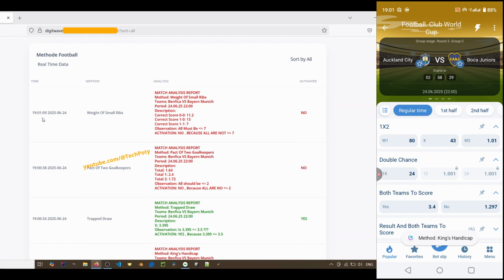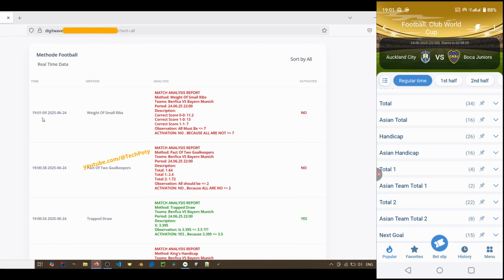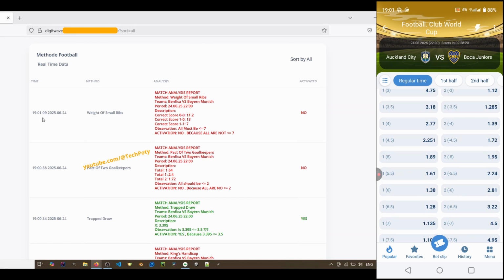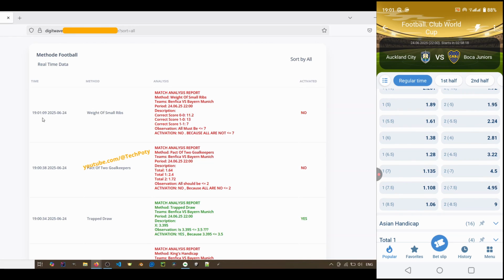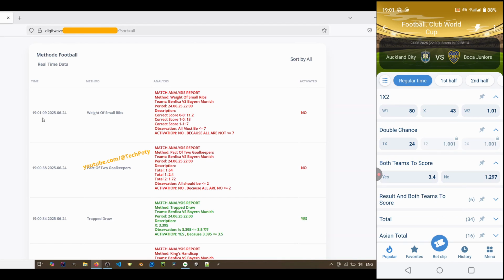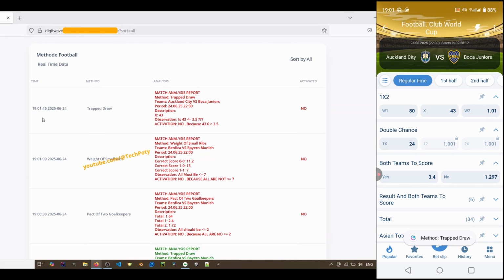Now that's all the head. Now let's go to this match, which is that one. Now see, being analyzed, and then posted here. See that being posted.